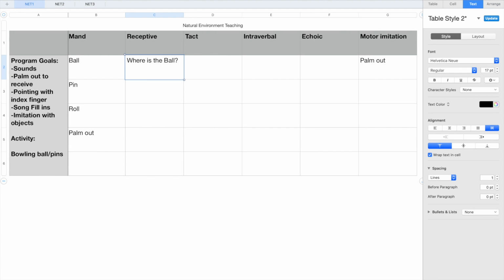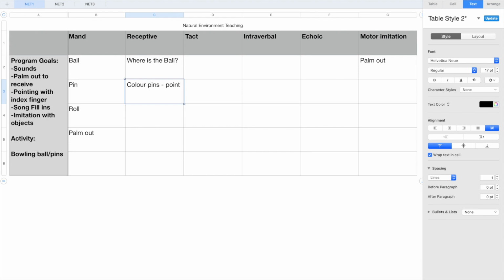Another one might be if I was looking at the colors of the pins, and I want them to, let's say, point. And so I can say blue and point to the blue one and shape their finger to point to the blue one. And then I might point to the green one and the yellow one. And each time that we are talking about the color, I'm having the learner point to the correct color. But again, my goal here is that they're working on that index finger pointing during this time.